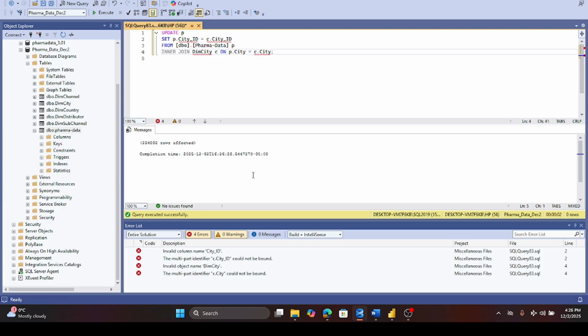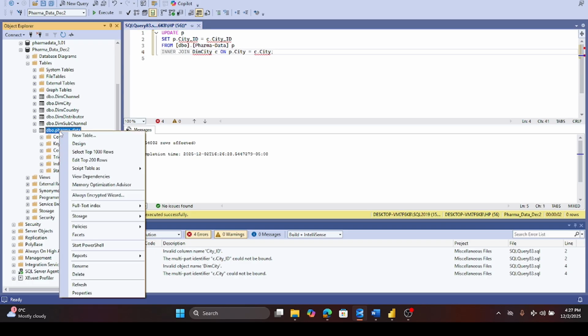Viewers, we can do a lot of things in Power BI also, but we have found Power BI to be slower, and we found this way to be faster. We have a lot of data, so this makes our process very fast. So this one we have, pharma table.